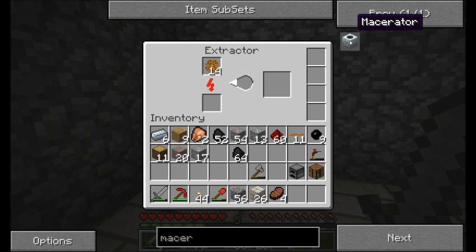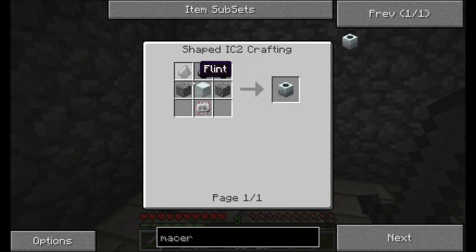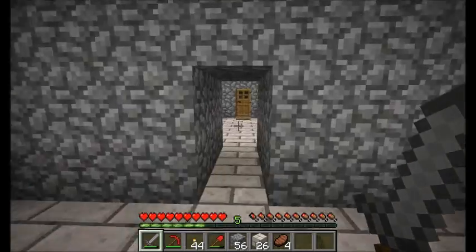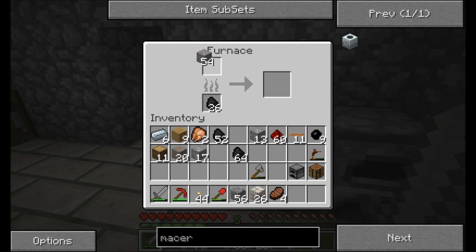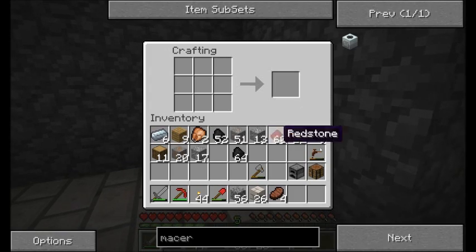and the next machine I like to make first off is the macerator. I'm going to need some flint, some cobble, another machine block, and another electronic circuit. So I'm probably going to have to, unfortunately, cook up a little bit more iron. Looks like I'm going to need 3 more iron here, and get those cooked up into refined iron. While I'm waiting, I can take the rubber that I just got from my extractor there and get some copper cabling.